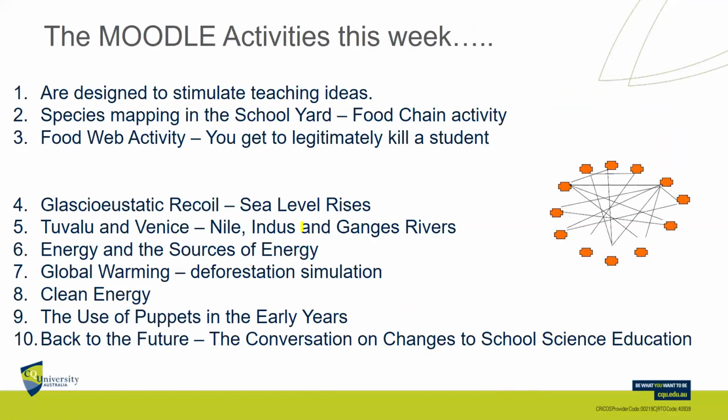On the Moodle activities this week, there's quite a range of them, and they're all geared towards getting you to think about your digital cards. So we're trying to stimulate teaching ideas. And a little exercise here in species mapping where we did the food chain activity, sending the kids out into the yard, just with a simple one-pager, getting them in groups and getting them to chart all of the different species they can see in the yard. And then to come back to the classroom, and then engage in some classification, consumer, predator, okay? Get them to do some of that basic work. Really, really good hands-on activity.